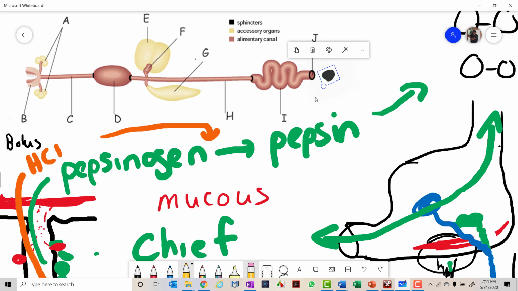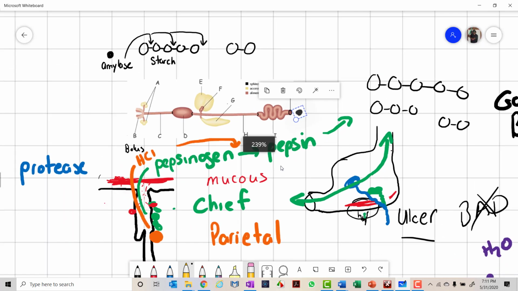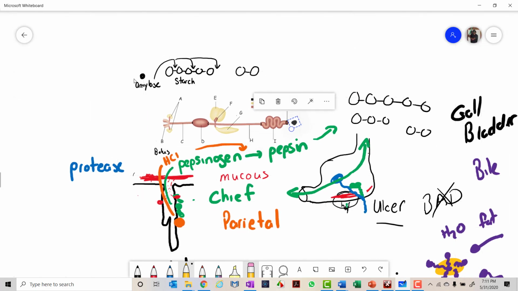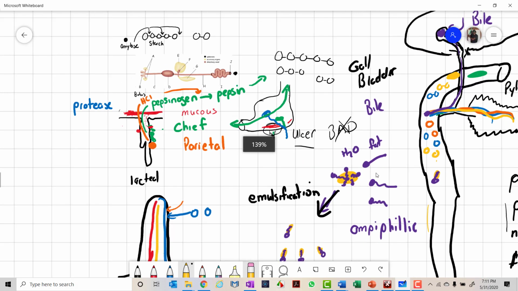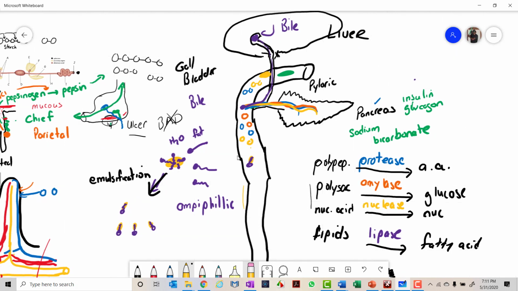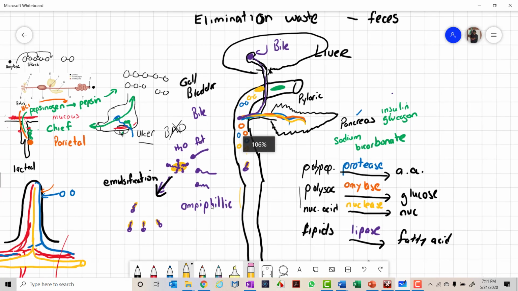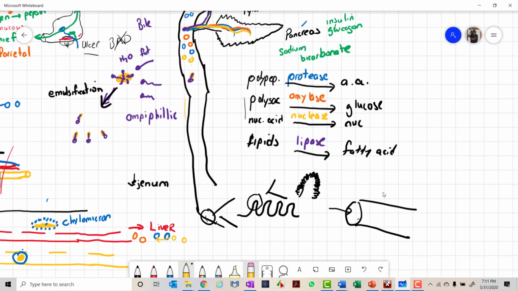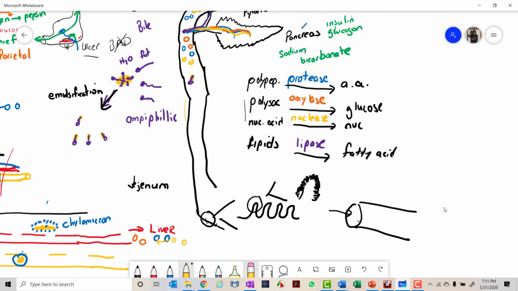So work your way through the PowerPoint, work your way through the process. I've specifically gone over the chemical digestion that happens in the mouth, the chemical digestion that happens in the stomach, and then the major digestion process that happens in the small intestine thanks to the pancreas, the liver making bile, which is held in the gallbladder. All these things are broken down in the small intestine. And then, of course, the fat digestion is much more complex because it has those additional steps. It moves through the small intestine, eventually the large intestine, the rectum, and done.